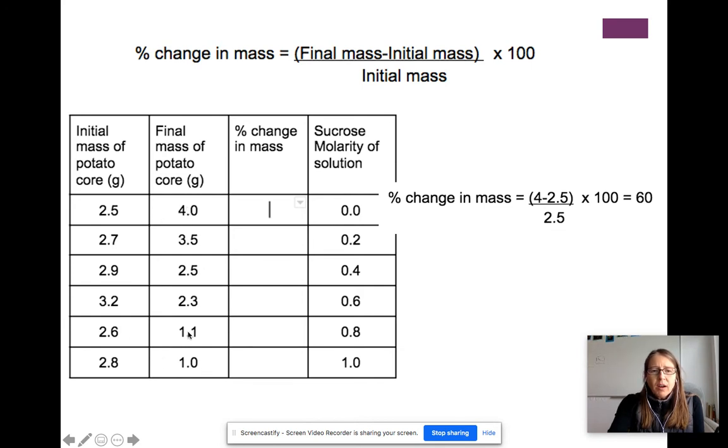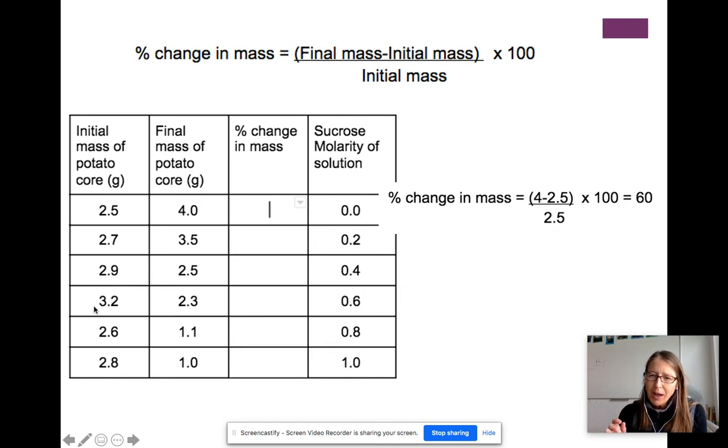So now we need to figure out, all right, which one is more isotonic? Now it's not perfect. We can see the numbers didn't give us the exact isotonic solution. So what we need to do is calculate the percent change in mass for each of these cores, because the percent change in mass is really important. Because if one of these potato cores is smaller, like this core is smaller than this core, if this core gains a whole gram, that is a lot more than this one, the one above it, gaining a gram.